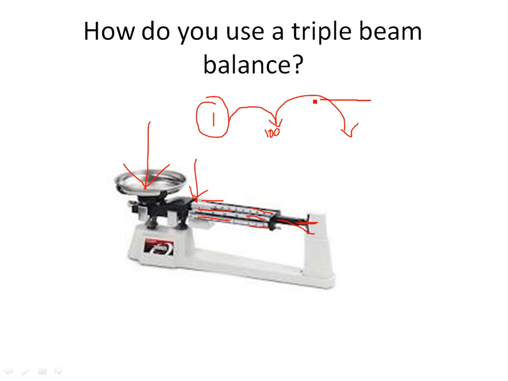Then go backwards 1. At that point, leave the 100 in position. Do the same thing with the 10 slider. Go one slot at a time until you find the point where you're too heavy and go back 1. Lastly, use the ones slot. Do the exact same thing. So it's always the hundreds, then the tens, then the ones.